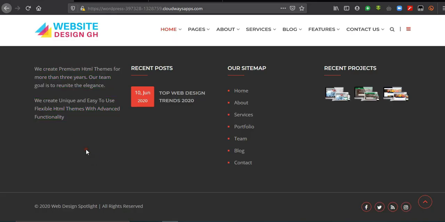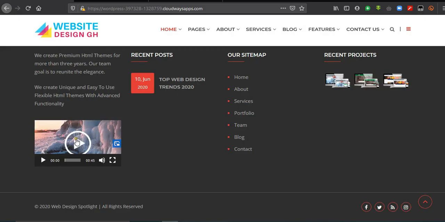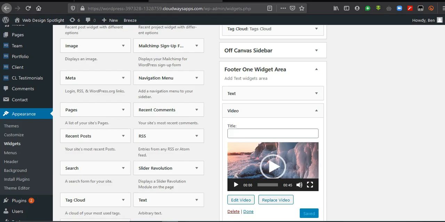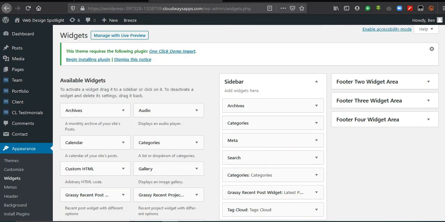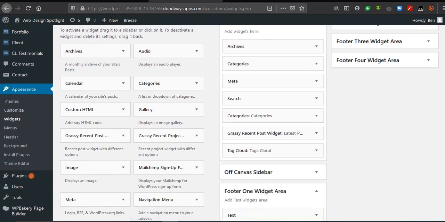So having saved this, we are expecting that this one will be added to the bottom here so that it will be 2 inside this widget area. So let's take a look by refreshing our page. So we see the video here, which means that we've been able to add a video widget to this widget area. So everything comes with widget areas that you can add widgets to. These widgets are already available by WordPress. Others come along with the theme that you are using to create the website.